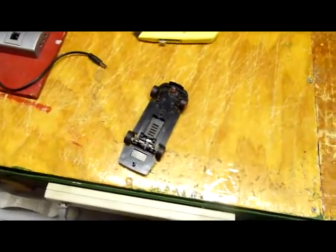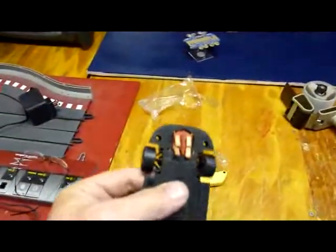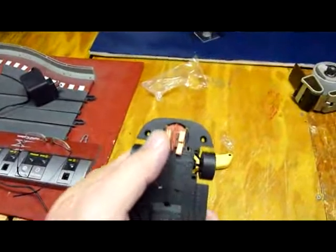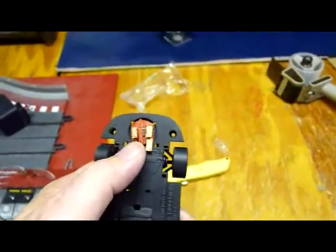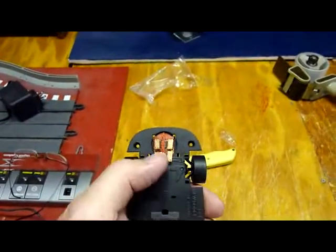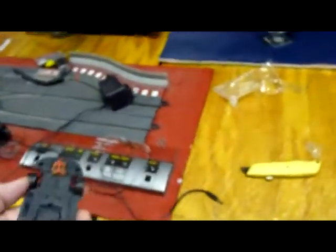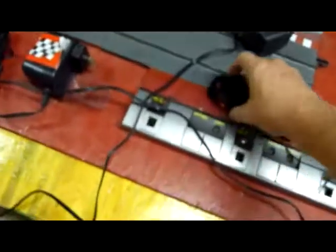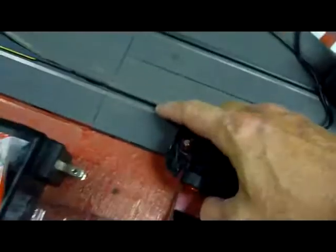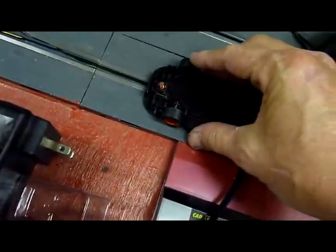This is Brian Young and I'm doing a video on the ARS, which is basically a redundant system. The only reason we have the ARS built into these cars is so that when you pick the car up, the guide pin centers itself. See that? So when you pick it up, some people don't understand that when you put a car on the track, it has to go in the groove right here. So when the ARS straightens it out, it's fine.